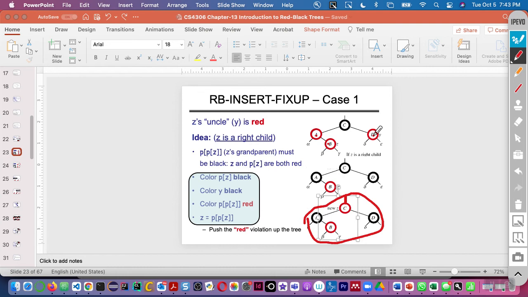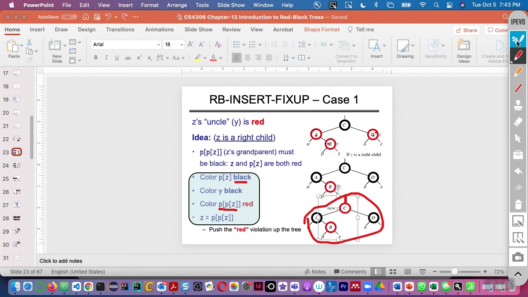We make the parent color black, and we also change the grandparent color, and we step up. This is case 1. Does anyone have any question about case 1? If you understand case 1, case 2 is easy to understand.